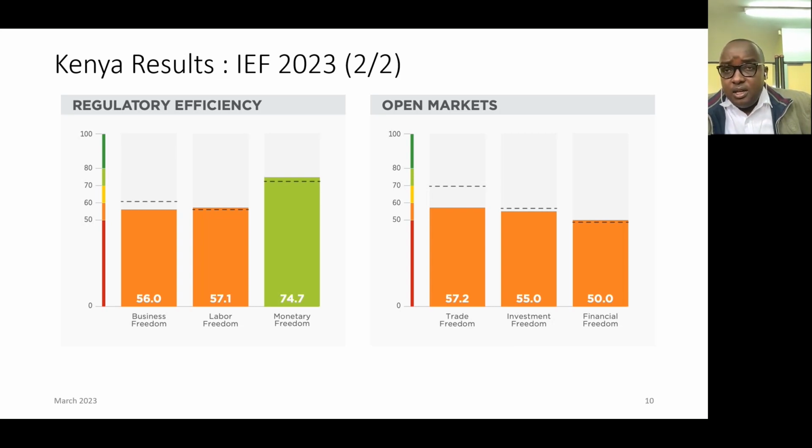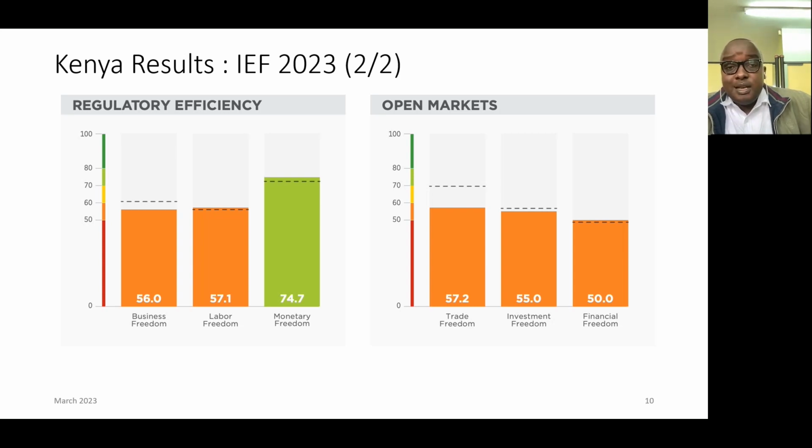Number two, the degree of state intervention in the banking sector. The third issue that they also look at is the extent of market development. No doubt, the report observes Kenya's financial sector markets are well developed. Number two is the level of competition, for example, in aspects of banking like retail banking, there is a little bit more competition. But on the extent of state intervention, that is why you see the score of 50, which is considered mostly unfree, and any percentage point decline in financial freedom in Kenya would be considered repressive.